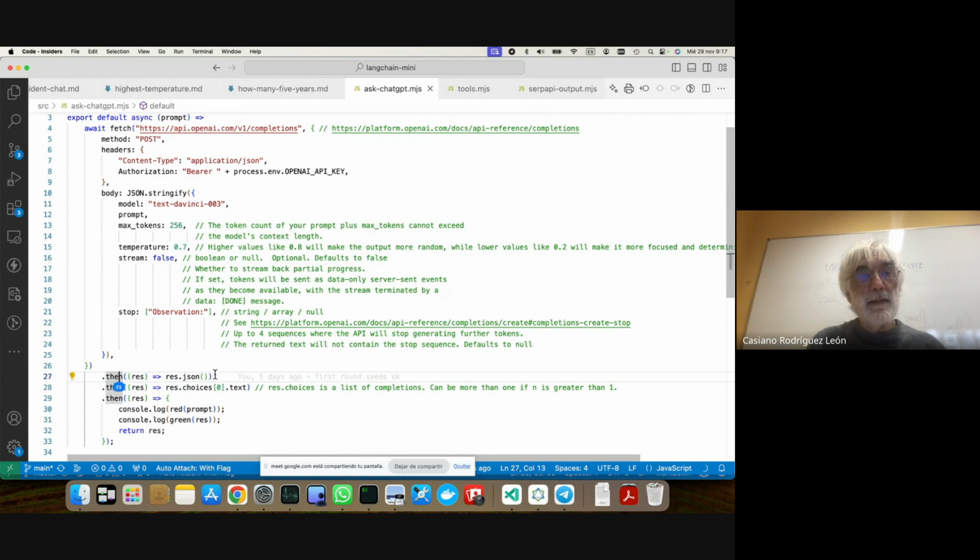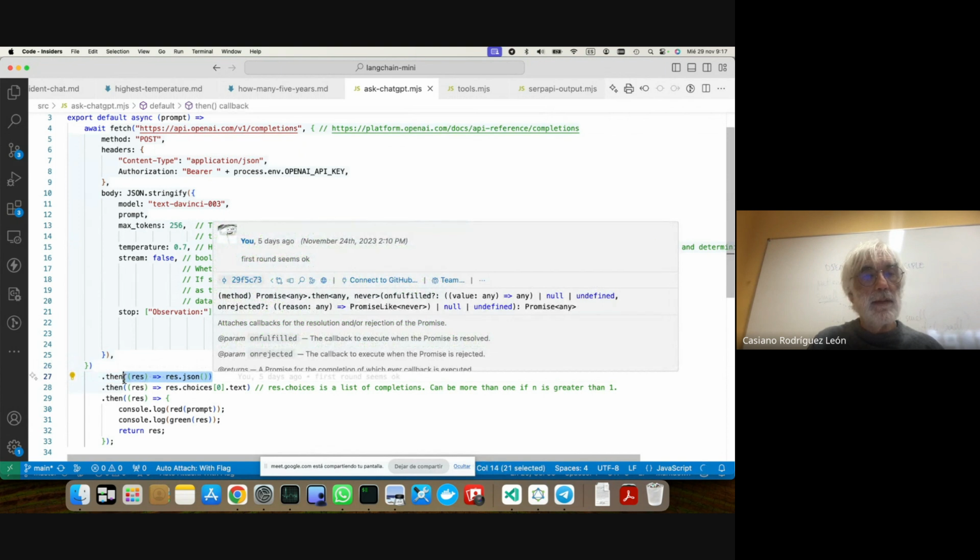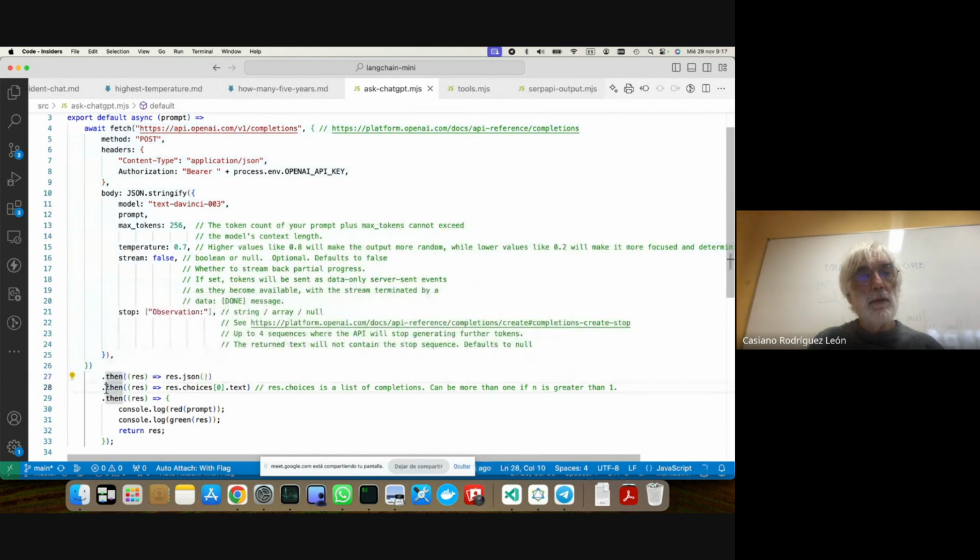Since this is a promise, you can use then. And this res value is the actual result given by OpenAI, the JSON object, and now we can take res.choices[0].text, which is the part of the object where the answer is.